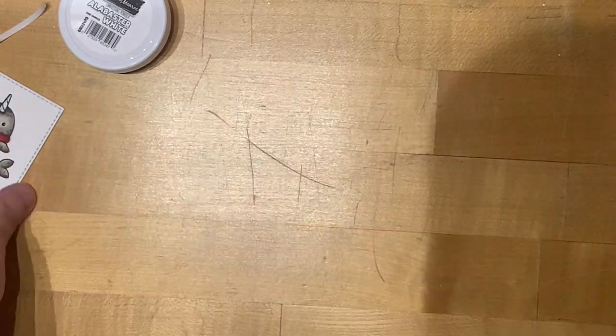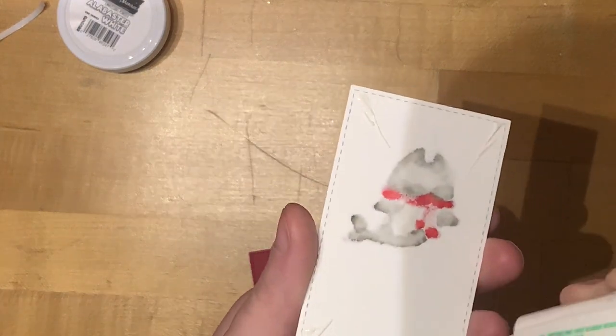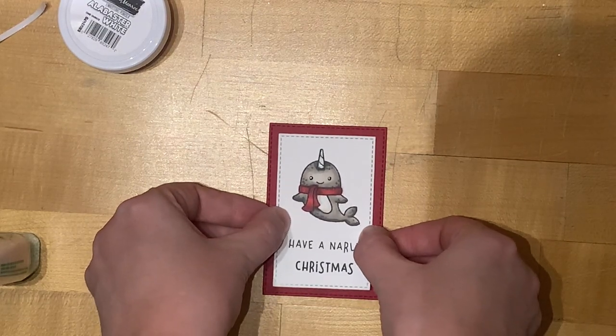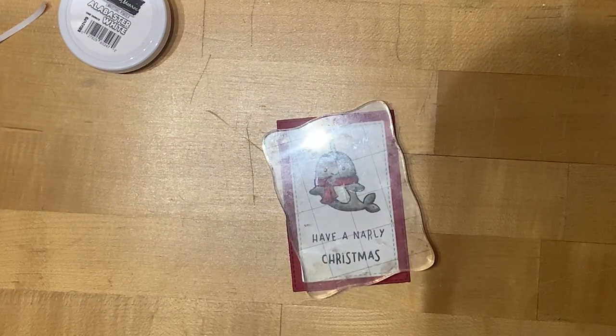And now I can get this assembled and add a little bit more detail to it so it's not such a plain little tag here. So I'm just using my Tombow Mono Multi Glue to attach these. I didn't want to add any dimension to them, not with the cardstock. I am going to add some dimension using some Nuvo crystal drops. But first I wanted to make sure he was nice and glued down, so I just put an acrylic block over top just to make sure that the glue had a chance to really set.